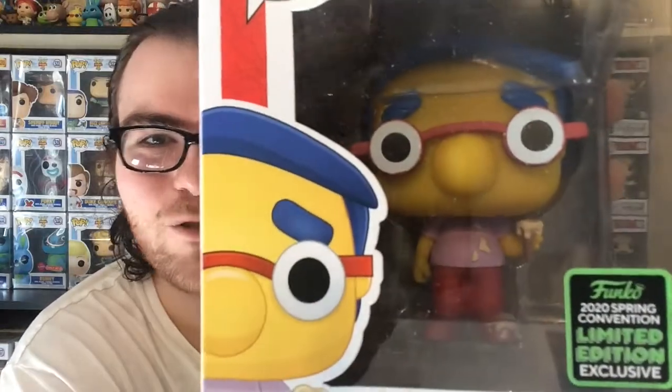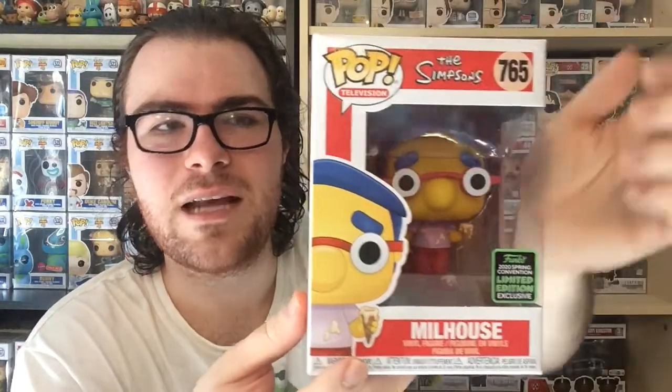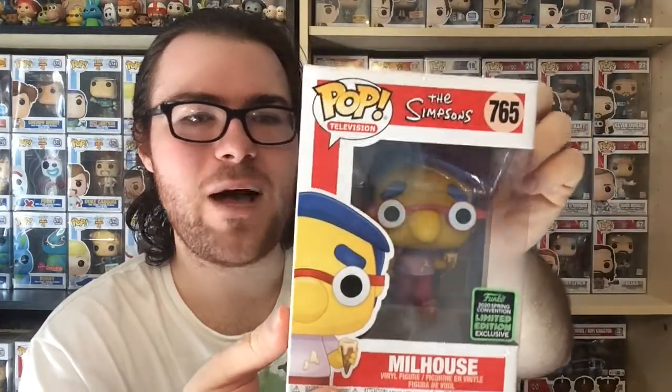I almost said The Office for some reason, but look at this, Milhouse, which we will definitely be taking out of the box for sure. So we have Milhouse, the pop art form right there with his little ice cream. You have more of a pop view right there, which looks so cool with the eyes. You got the sticker, Milhouse, The Simpsons, and it's number 765 in the pop television lineup.